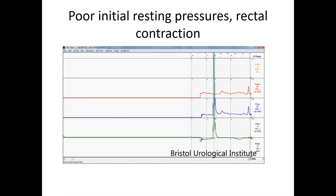In isolation, it's quite easy to see, but if these make up a large part of your test, sometimes that can be far more difficult to understand. And finally, just in order to check, yes, Linda, retro activity, fantastic. You've got your cough test at the end to make sure that you're still happy that the lines are recording properly.